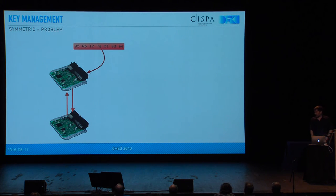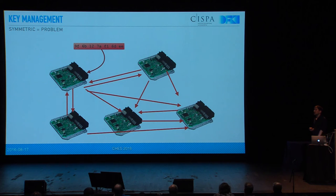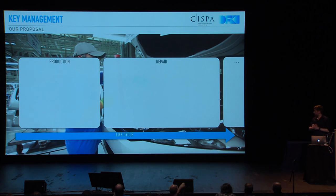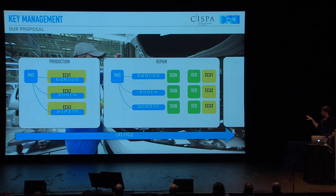The key management is the same problem as alluded to in the talk before. It would be exponential if done in a classical way. So either we use a protocol similar to the one already presented, or a very practical approach: just insert randomly generated keys during production and then have a solution for the case of repair. During production they can be inserted into the ECU memory with a random number generator, and all the pairs needed for the groups CAN bus already uses are hardwired into flash memory. When a repair is needed and an ECU has to be replaced by a mechanic, we can use asymmetric cryptography — in this case just signed keys — which is already commonplace over the OBD diagnosis port, usually used for software updates, but here we can also update the keys.